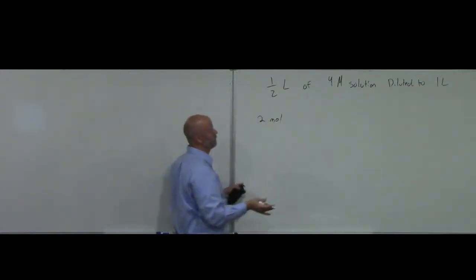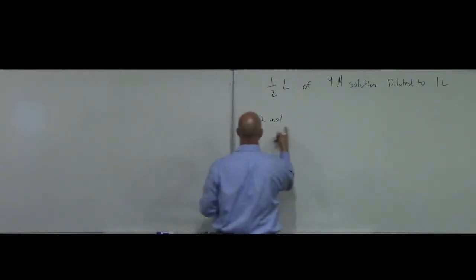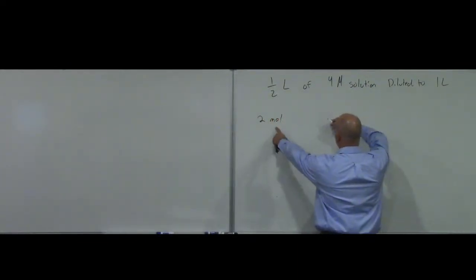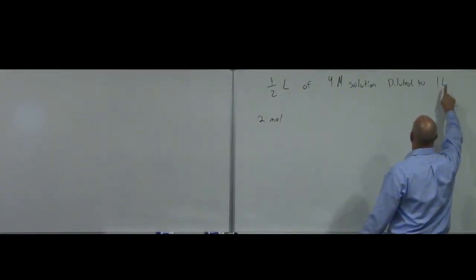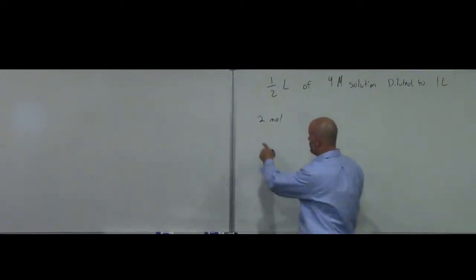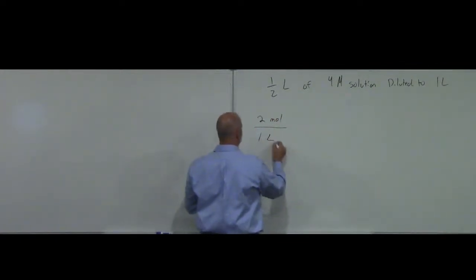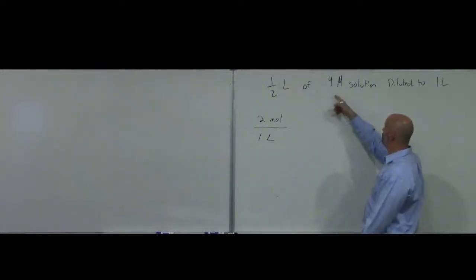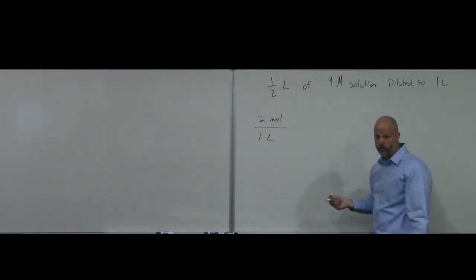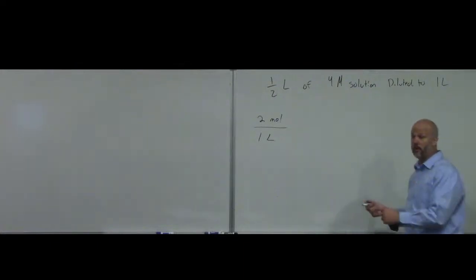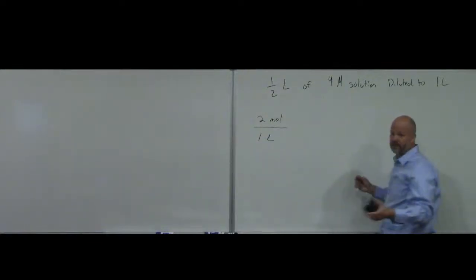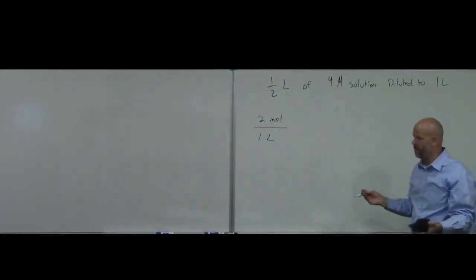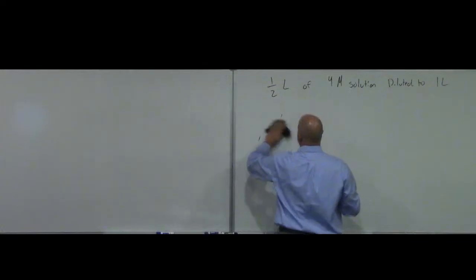2 moles per liter, right? So this would be a 2 molar, well, I'm sorry, it's 2 moles. Now I want to dilute it to a 1 liter solution, right? So I just put my 2 moles over 1 liter. And now my 4 molar just became a 2 molar solution. The number of moles per liter got cut in half simply by doubling the quantity of the liters. That one's easy, right? You don't have to think much, but it'll change as the numbers get more complicated.